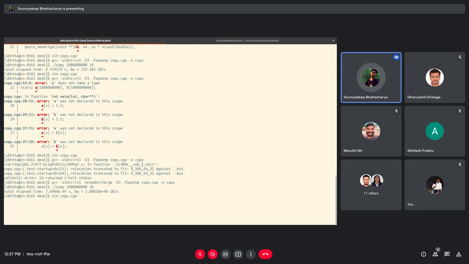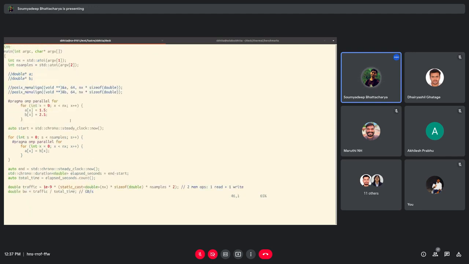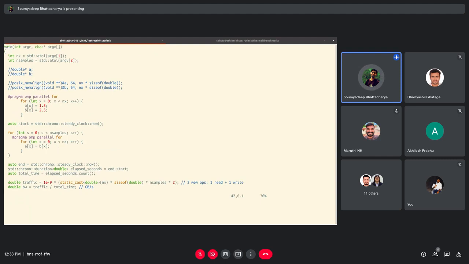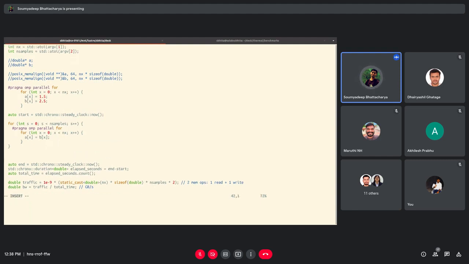You see what happened here? Even though I gave a 1 billion size, it finished in 10 to the power minus 5 seconds, giving a million Gbps. What it basically means is that the compiler was trying to act smart and generate an instruction which assumes that since I'm not printing, I'm not going to reuse the value. So I'll just try to do some optimization here. In this case, GCC was trying to optimize in a weird way and was not getting away with it, it was screwing up the speed and so on. So what we'll do is we will just try to print a reference value. So as a reference value, I'll print the 100th.